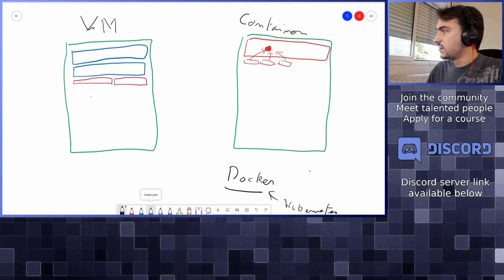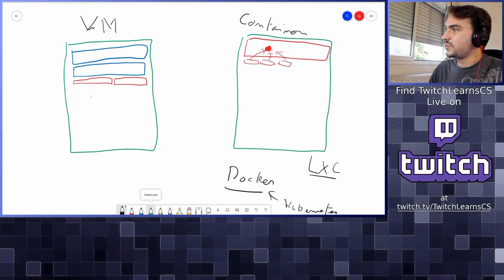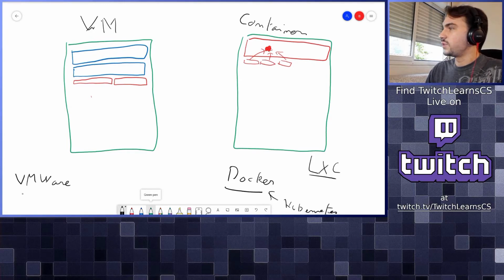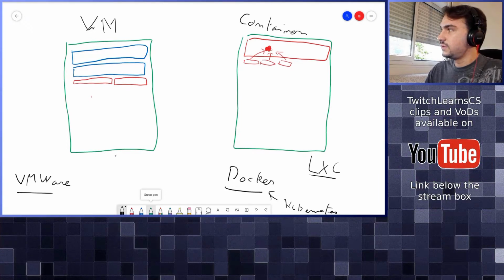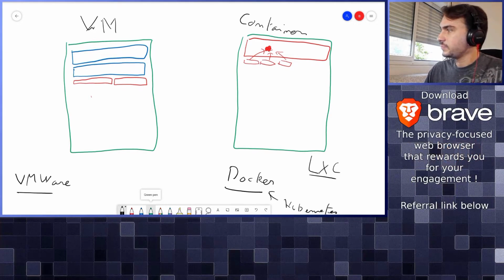So you can install Docker. And then much lower level container technology would be LXC. So if you really want to delve deep into how containers work, you would be using LXC. The equivalent for VMs, so we have right now VMware. So that's what we're going to be using. VMware Workstation is what we're going to be using to run VMs. Low level, when I say low level, I mean close to the machine. Low level means very close to the machine. It doesn't mean simple. In fact, it means quite the contrary, because there is very little abstraction. We're not simplifying things. We're very close to the machine. And so, very low level virtualization software would be KVM, for instance.